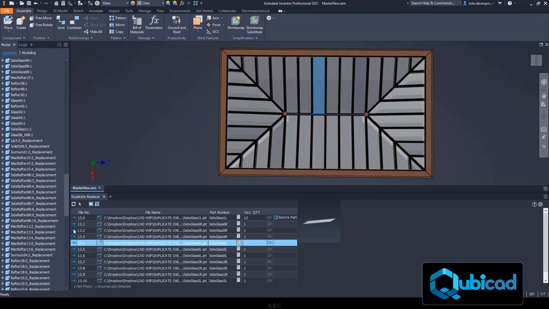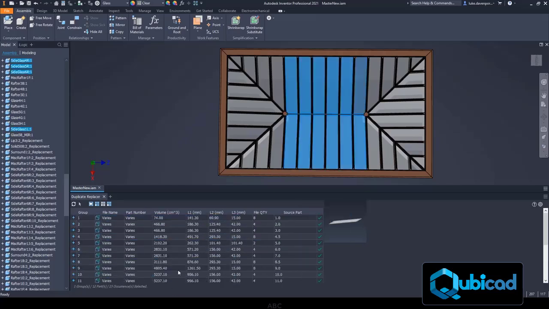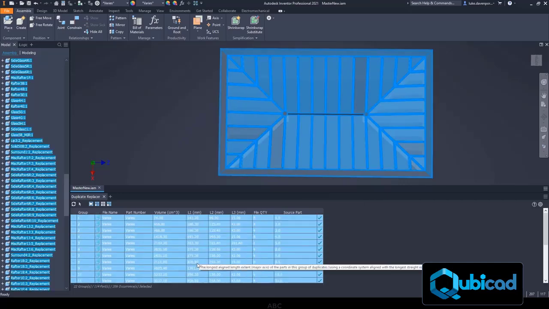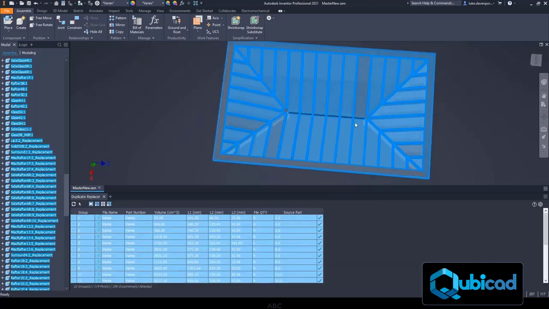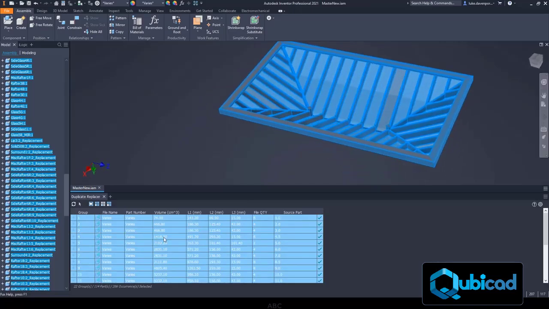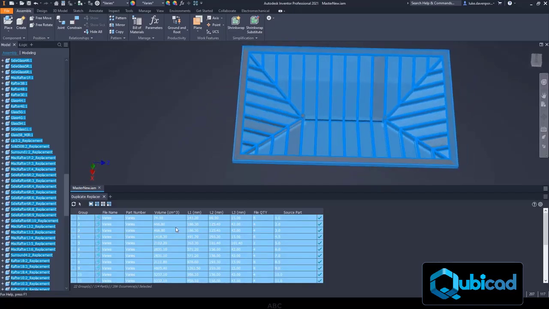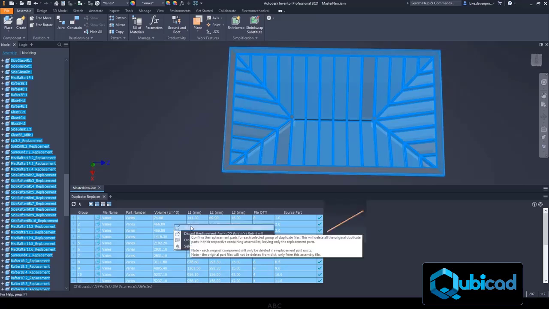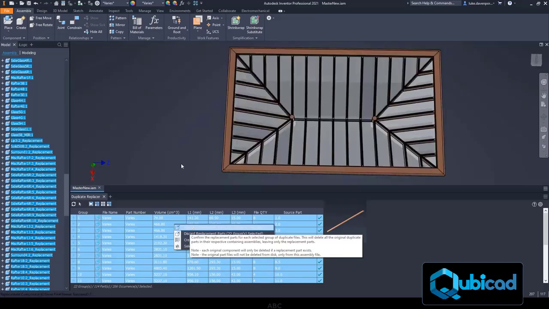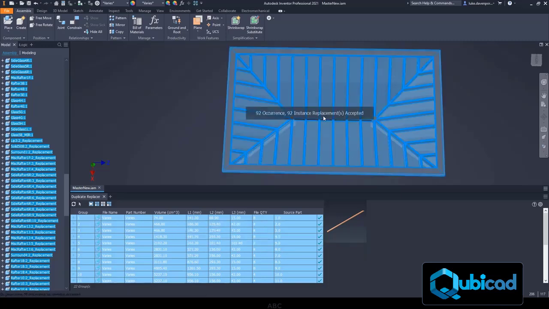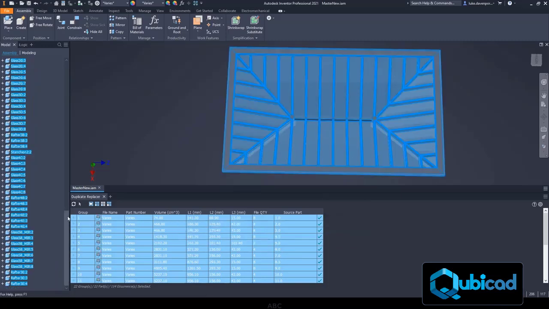So let's return back up to the top level group view, and let's select all these rows, and let's accept. We're happy that these parts have been placed in the correct locations. They're in the right sub-assemblies if that was relevant, so we can right click and accept the replacement parts. So when we do that, the original parts are deleted and the new components are renamed. So if we look in the assembly tree, they're no longer called underscore replacement. They have the default names according to their part number iProperty, however you've got it set up.